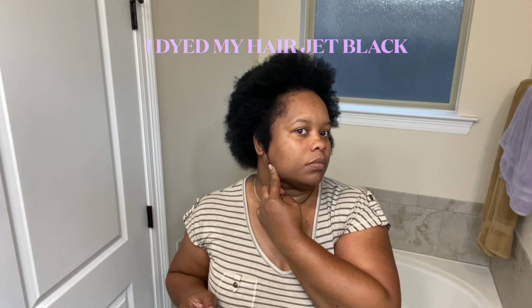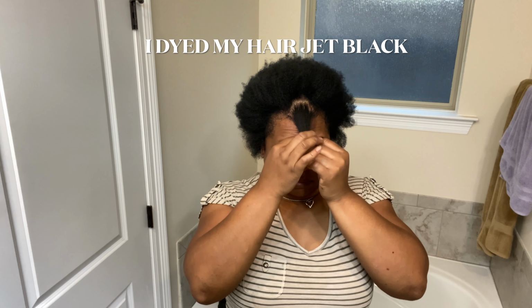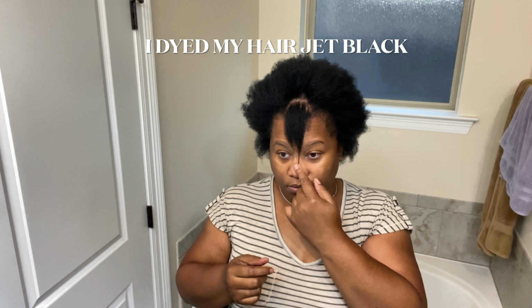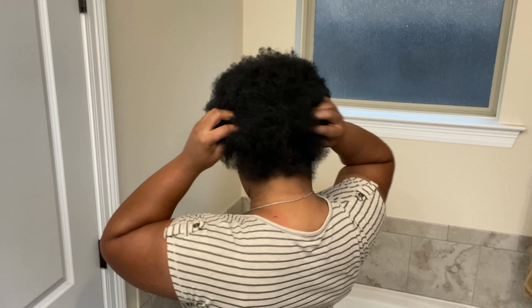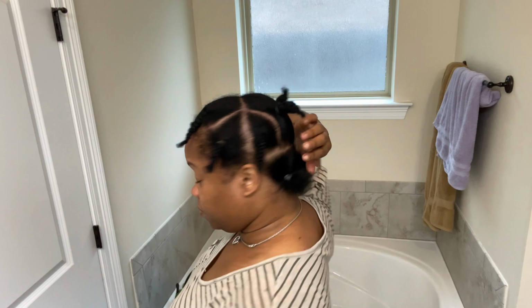I kind of shaped it up a little bit, more like a pixie haircut, and I'm just pulling down the front so you can see that. About 9 months ago, I had cut my hair off because it was permed and I wanted to go all natural again. So that's exactly what I did. And here's a picture of how that looked before. And it has grown out significantly.